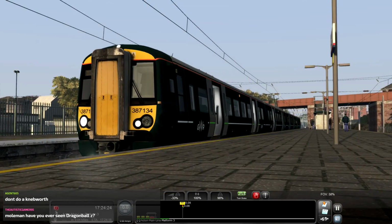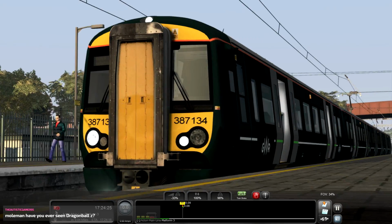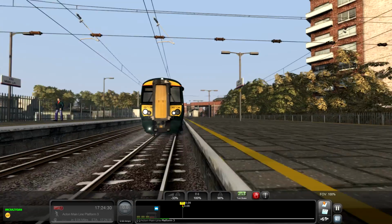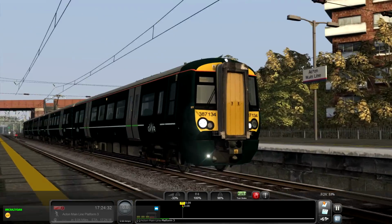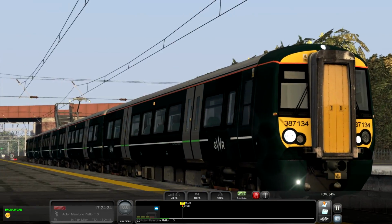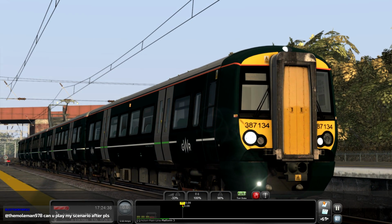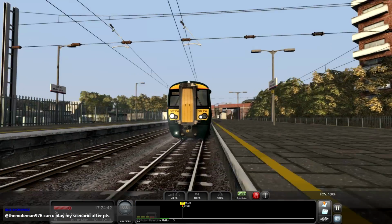Look at that. That's quite nice, isn't it? Very nice train indeed. Not very nice frame rate, mind, but nothing you can do about that. It's Western Mainlines. Comes as part of the route, really. That should be one of the special features on the website. Have a frame rate that's worse than anything you've ever seen before. Right. Oh dear.